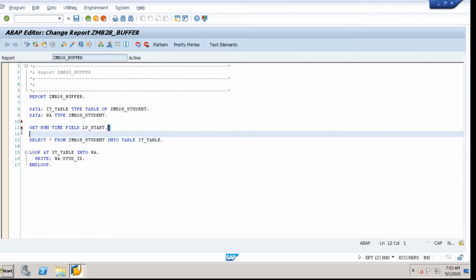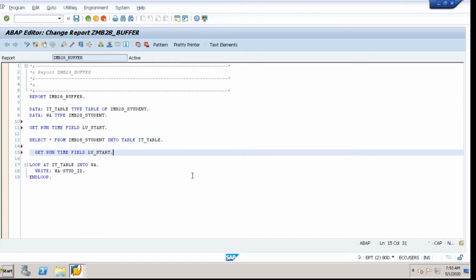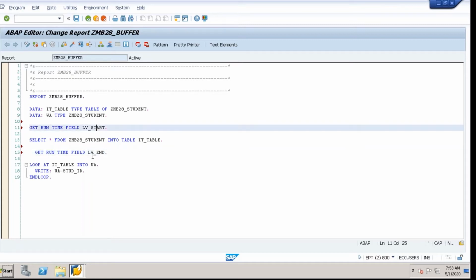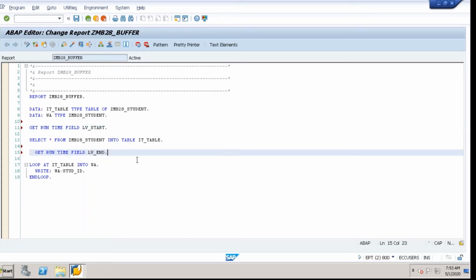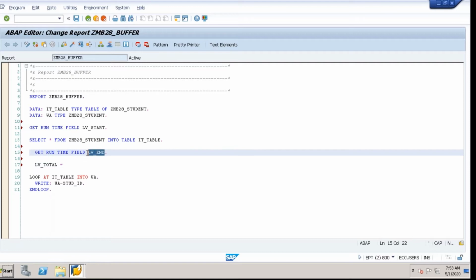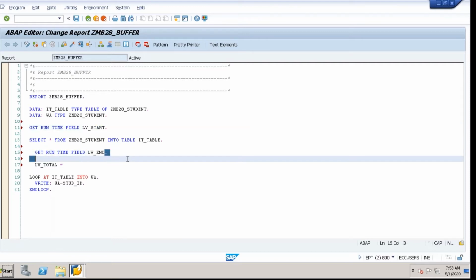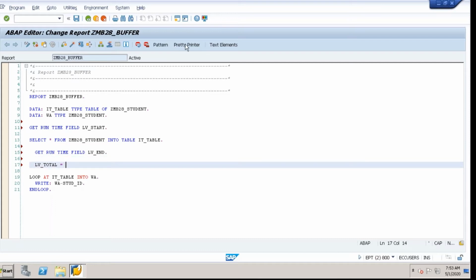Okay, and the same after execution of this query. You can write it over here, and here you can write lv_end, and this variable you will have to define. The total time, lv_total_execution_time, you can get after subtracting this particular value from this particular one. This is an idea I have given you of how you can do this.